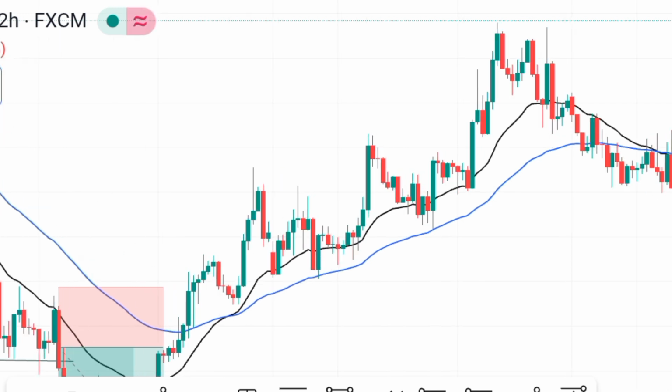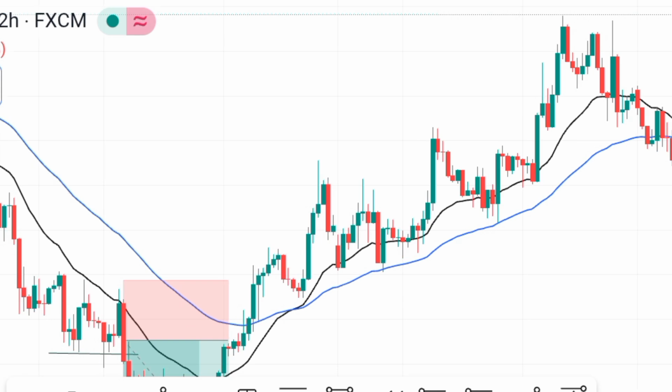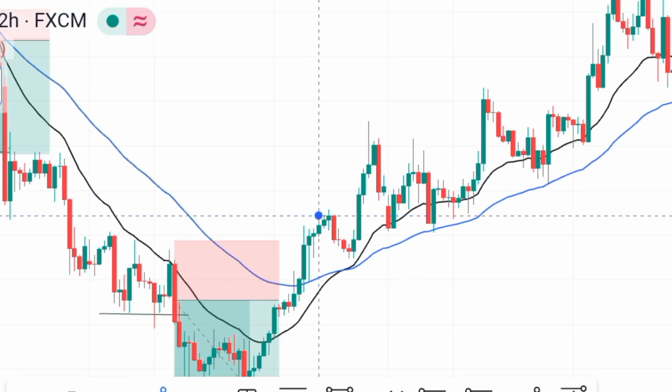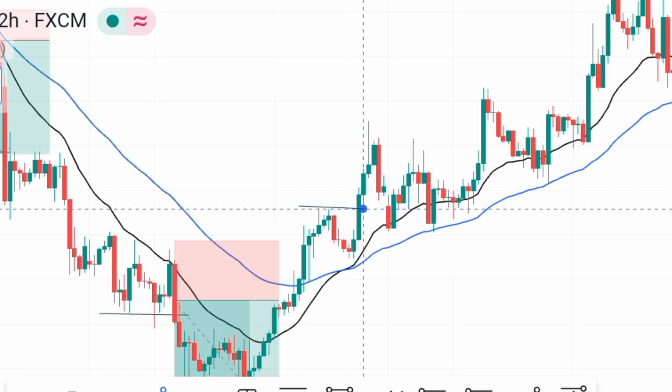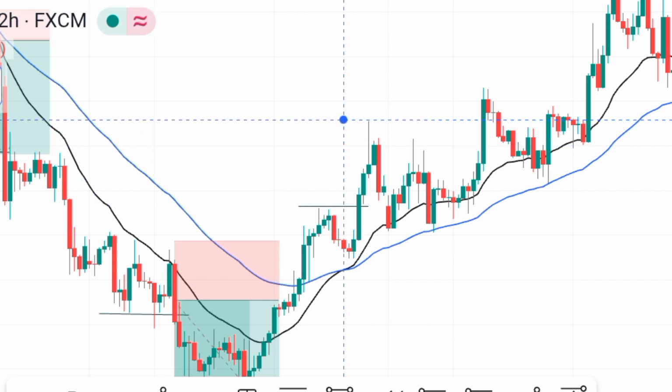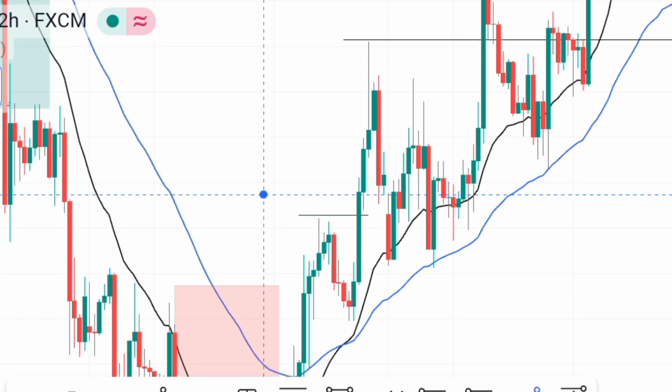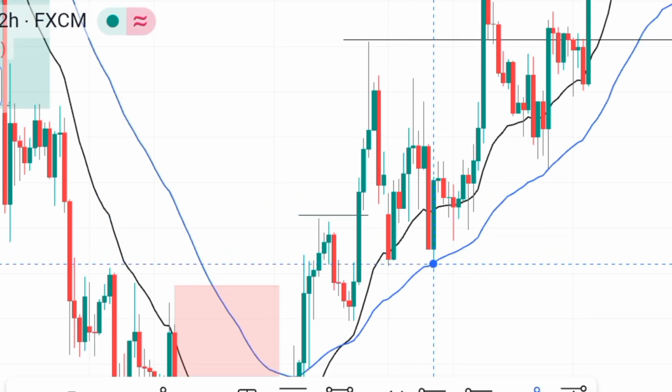Okay, so now here we already said that you have to first mark out your break of market structure. For example, right here, this was a break of market structure. To the upside, it created a high, right? This is the high it created right here. Then after creating this high, okay, we said that we want the market to come back to our 20 exponential moving average. You can see that it came back to your 20 exponential moving average right here.